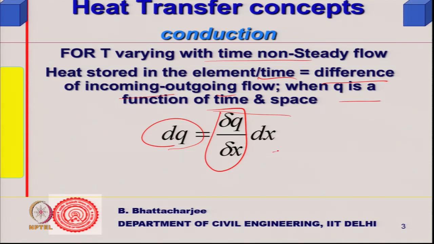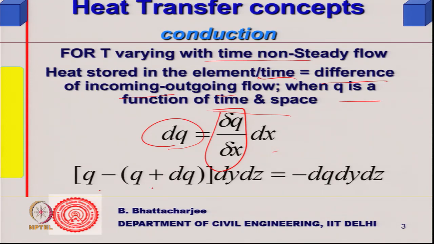So, that is what I write: Q minus dq plus Q dq, because whatever is coming in is this, whatever is going out is this, as I have written in the previous diagram, if you have seen, into dy dz, that is the area, because this is the flow coming in per unit area. So, this is the flow per unit time, that can be written as minus dq dy dz, am I right?